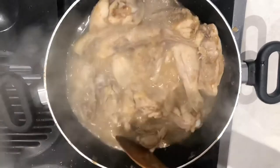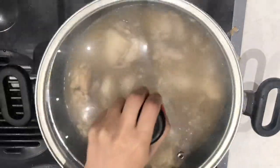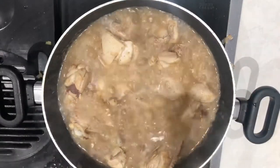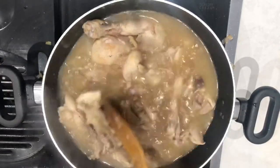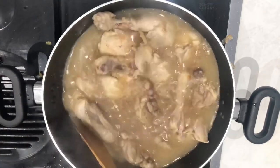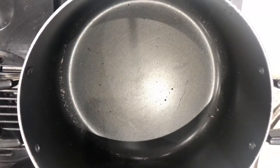So now that we have the water in, I will have it kind of cook on medium a little bit more and close the lid. In about 5-10 minutes, I'm going to check up again to make sure my chicken is good. So I will also take a piece to just see how the chicken is cooked inside, which is really juicy, so that's good.